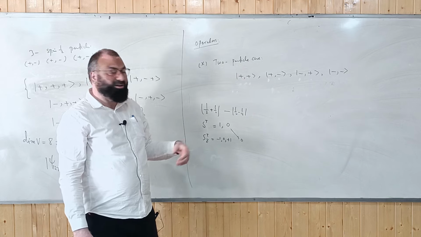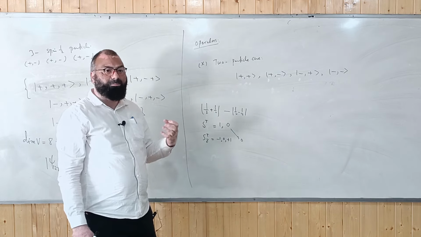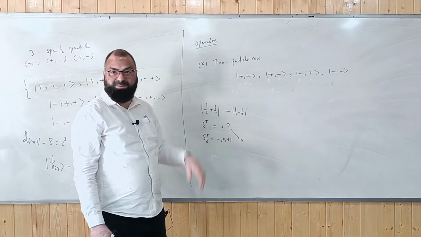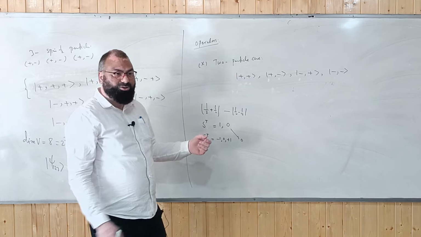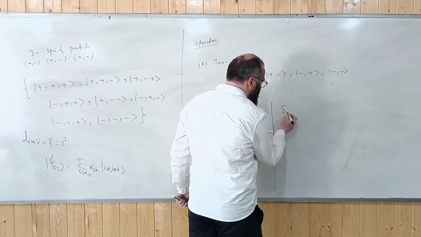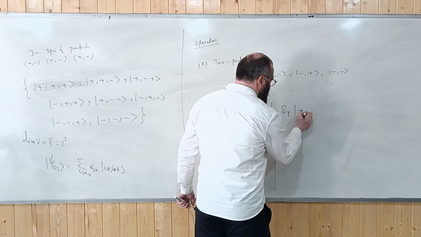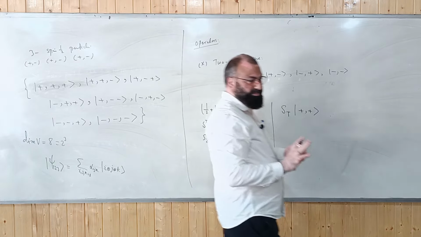Now this is just looking at these kinds of values. But I want to operate with the S total operator on these various states and figure out the value of the spin. Let's say you are having a total spin operator. It acts on this plus state. So what is our total spin operator?